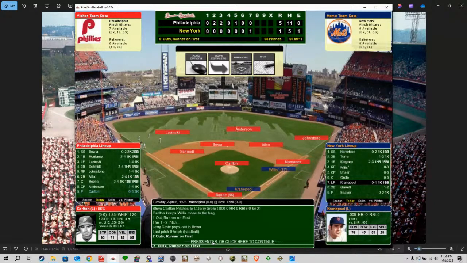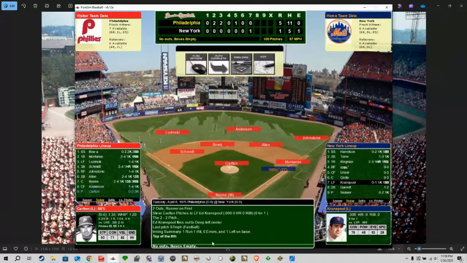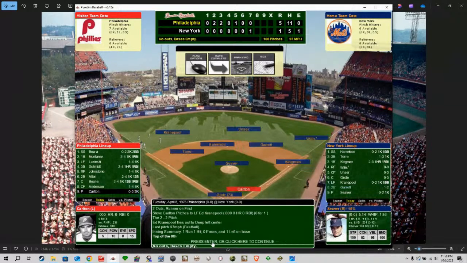So 2 away now for Ed Kranepool. Kranepool, nothing for 1. He also has a walk. Count even, 2 balls, 2 strikes. Kranepool swings, long fly ball, center field. Anderson covering ground, gets it at the track. So the New York Mets do pick up a run on the hit and a man left on base. We go to the top of the 8th, and it's 5-1 Philadelphia. Pesky Paul says, love the ball flight animation.